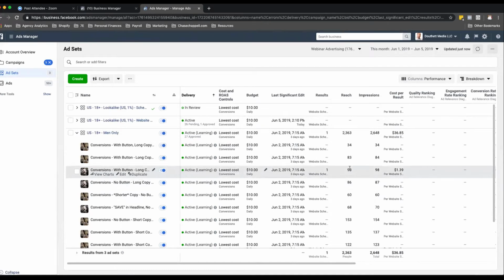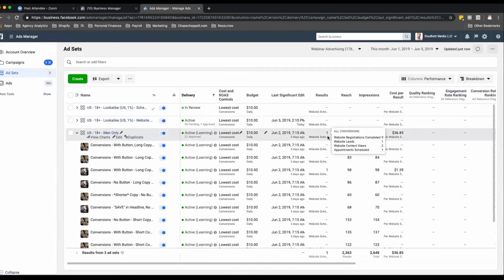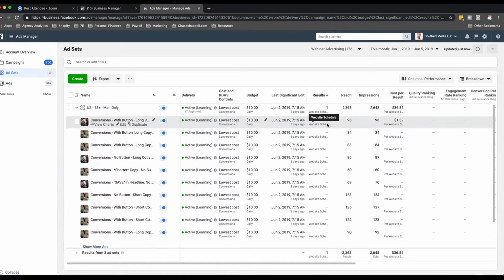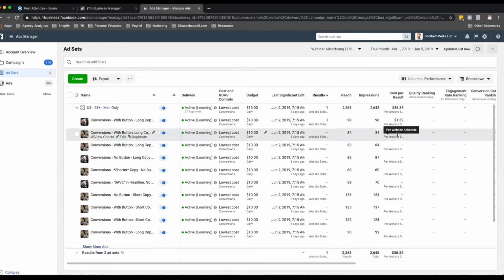And how we identify that is basically just looking at which ad ends up having the highest amount of scheduled calls. So you just rank it and it'll put it at the top. And then the second thing you want to look for is instantly look for the cost. If your highest one is like 10, but your cost is like 200, but your second one's like 9, but the cost is only $1, clearly the second one's better, because it's only $1 when you're paying 900 for this one and 90 for this one. So it's a huge difference. We want to choose the one that has the highest amount of submissions, but the lowest cost.